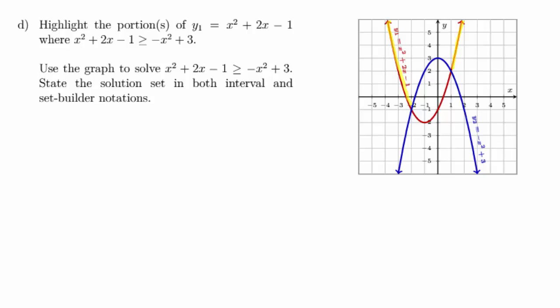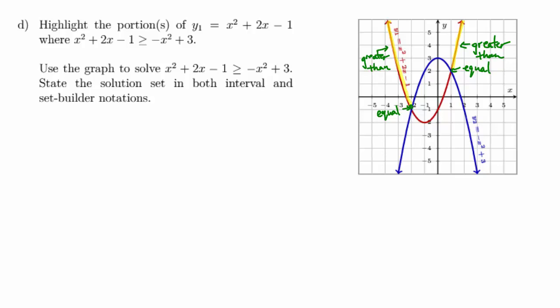So I want to label a couple things here. This portion that I've just highlighted is where it's greater than. Where they intersect, that's where they're equal. So at that point, negative 2, negative 1, those two curves are intersecting. And then over here, the part that I've highlighted going from 1 onward on the red curve, that's where it's greater than. And then again at that point of intersection, that's where it's equal.